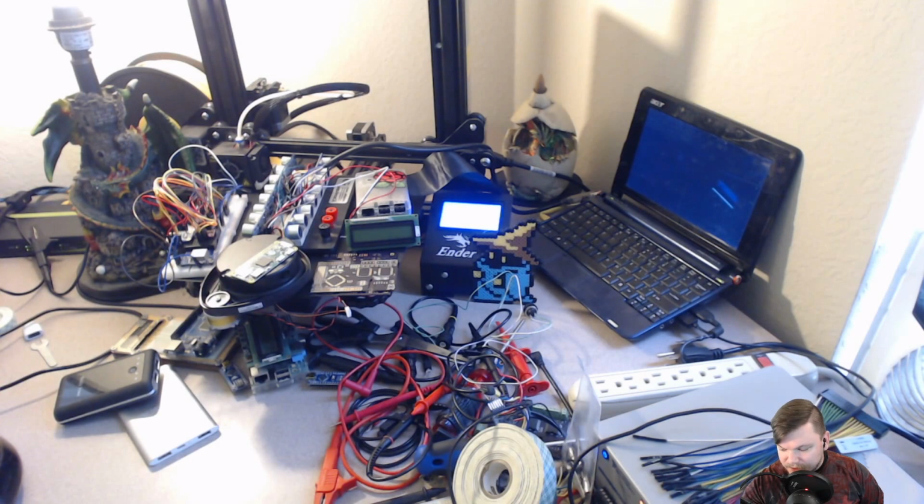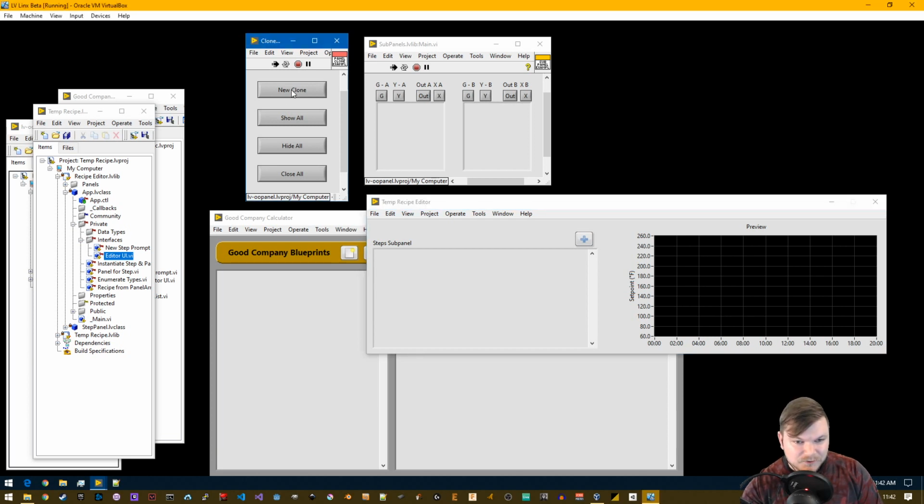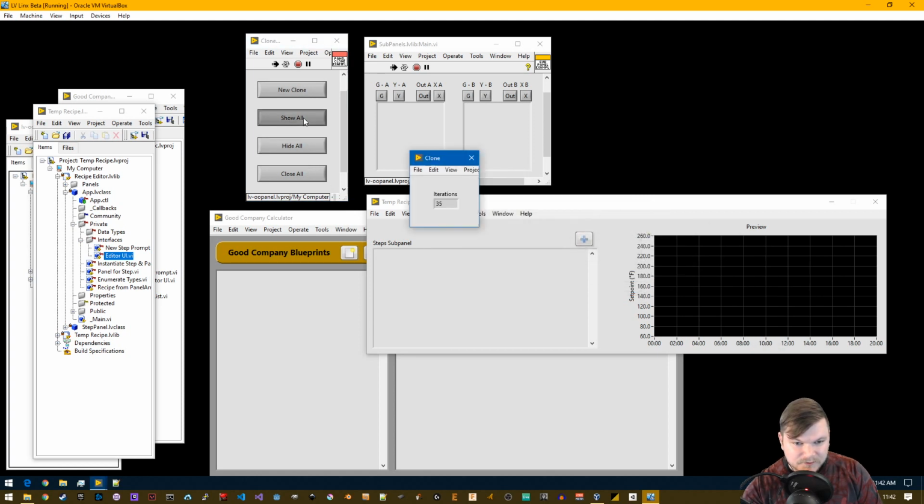But for now, let's go ahead and get into some demos of what I'll be working with. So there are already a number of UI libraries and frameworks out there, so why did I have to make yet another one? I've got these demos which let you do things that you've seen other people do before: create clones of UIs, create many instances. So that's nothing new just yet.